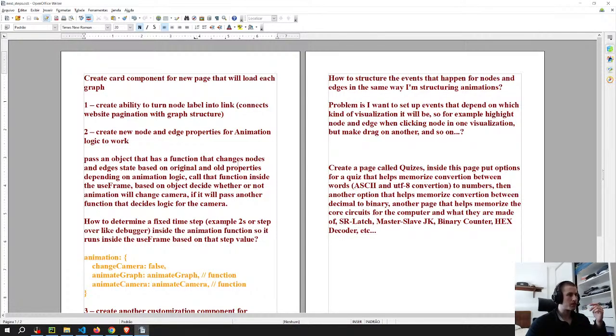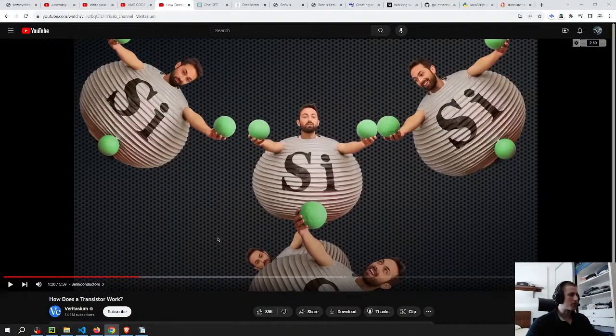But I think the two main things are the events and the animation. Once I figure that out, then I think it's probably better to forget about what I'm trying to do, just create a parser. Then based on the parser, I create the visualizations after. I think the more I do that, the easier it's gonna be. Then I think about the other stuff. Otherwise, I'm just gonna be going paralysis by analysis.